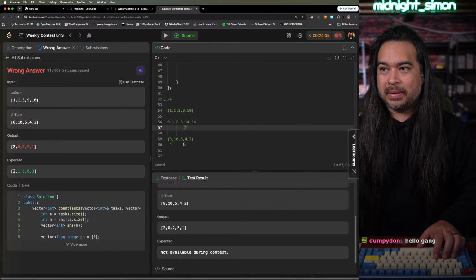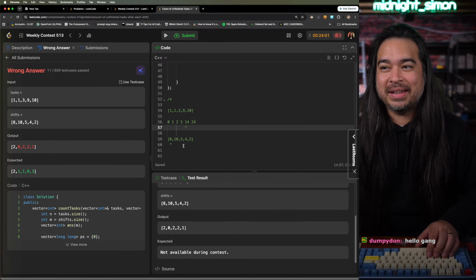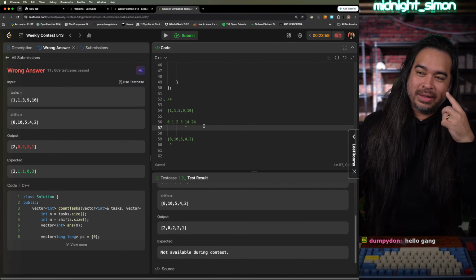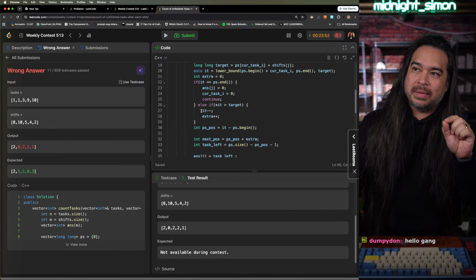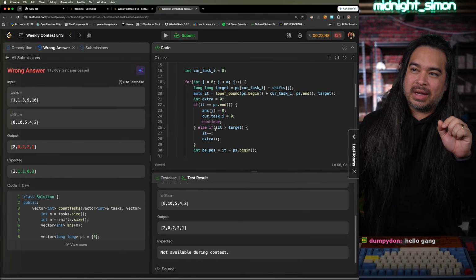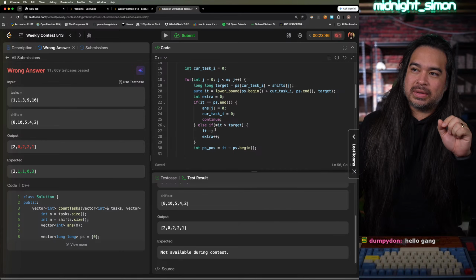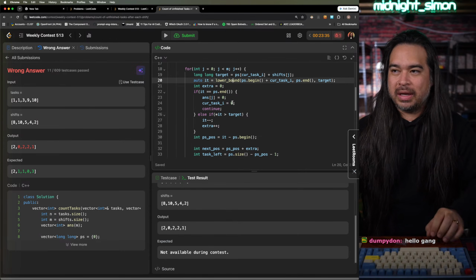Oh, I see exactly what's happening, man. So I move on to this task. But we shouldn't actually move on to this task because I think the way I do it assumes that I've finished the current task.